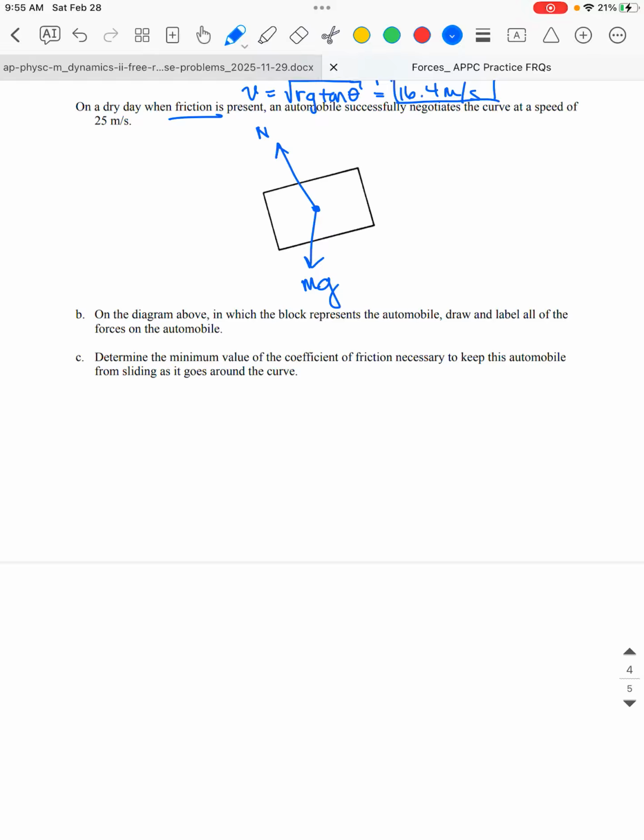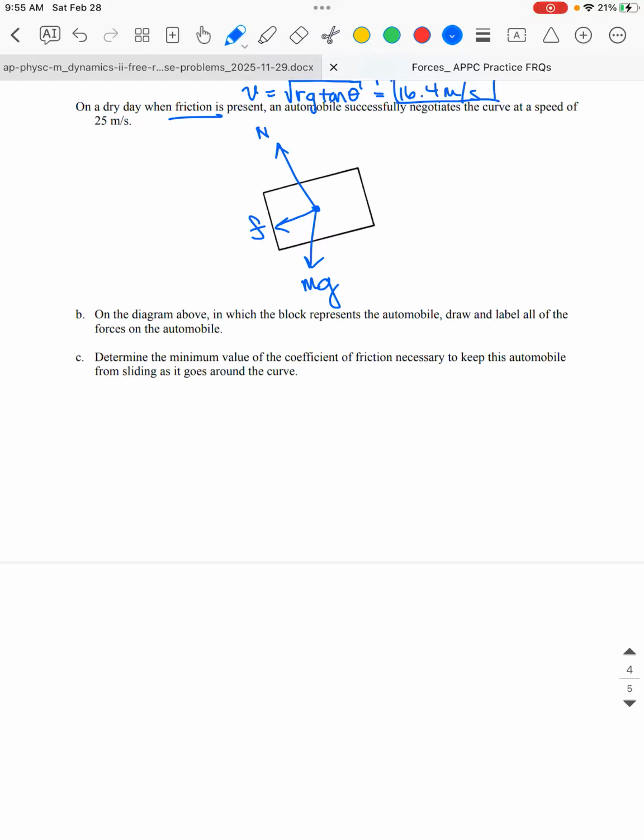around the banked curve. So unlike a scenario where you have that car just sitting on that banked road, if it was just sitting there, it would slide down, and so friction would point up and to the right. But when it's moving, inertia wants to pull it out, which means friction opposes that outward motion, and friction actually points in. So these are kind of tricky concepts that often cause errors in these types of problems.